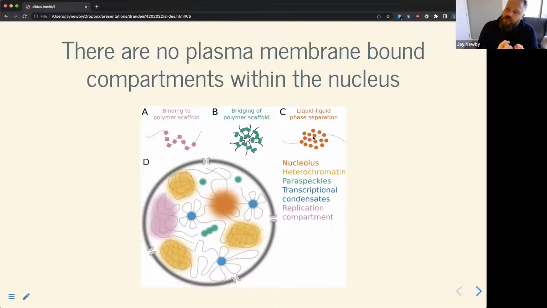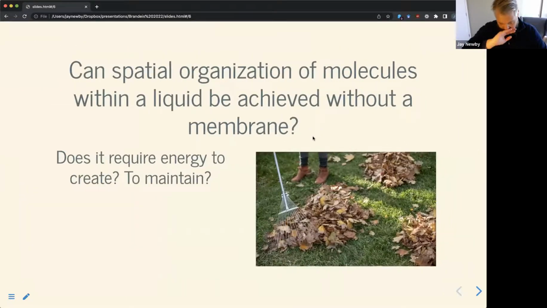So it could come from the literal sequence of DNA, but it's really not clear that whatever regions we're looking at are distinct or have DNA that is localized along the chromosome sequence. So it's not clear that that can be an explanation for how these are created. All right.